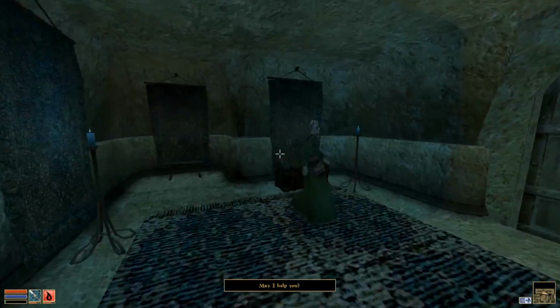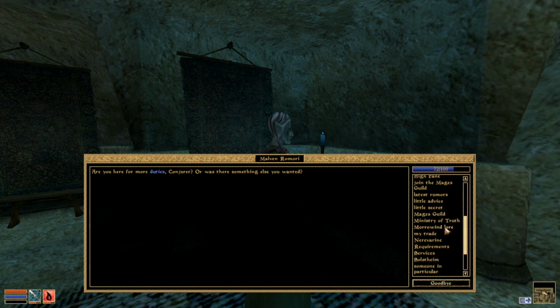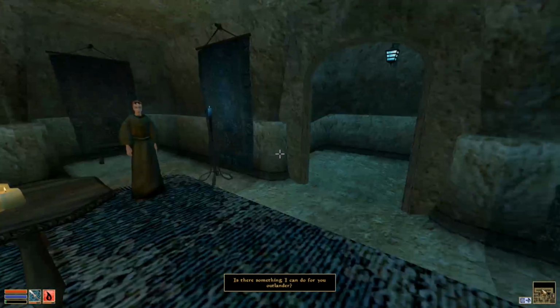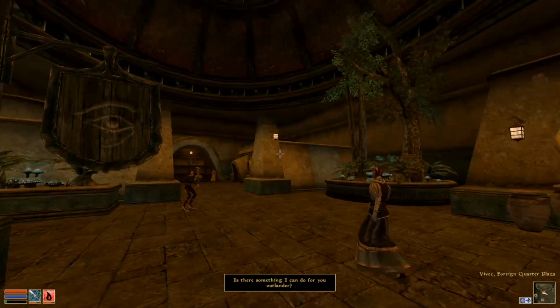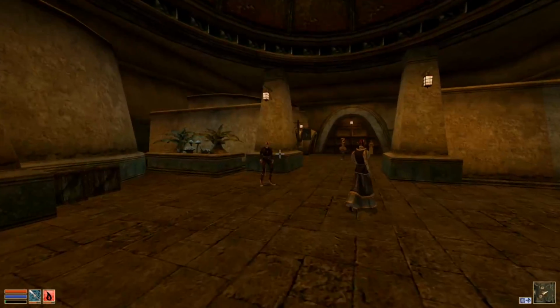May I help you? Right, okay. See, I'm thinking this guy is insane. Telvanni spy. Talk to Trebonius. Gives him duties. Last year, he asked me to dig a tunnel in the mainland so the Telvanni couldn't interfere with Imperial trade. Just tell him it's progressing according to schedule. Is there something I can do for you? I think he's either nuts or a spy. I'm not entirely sure which. That's cool. Wow, this is quite cool.